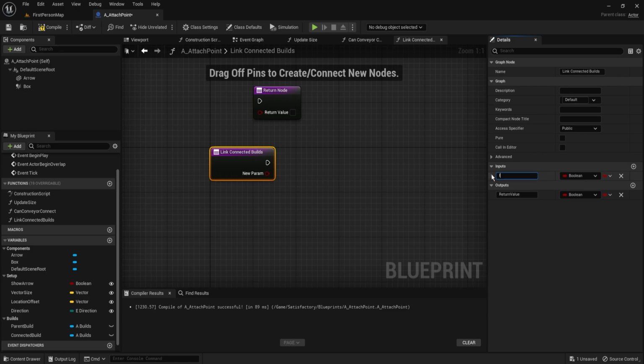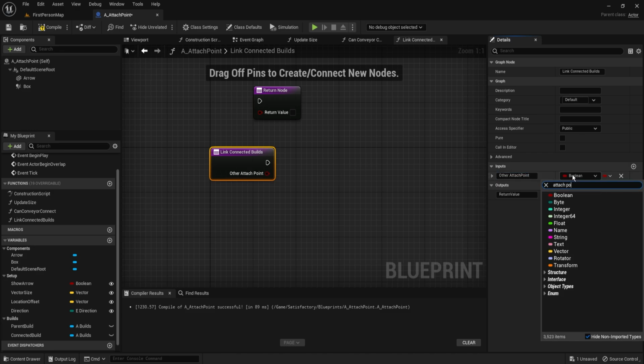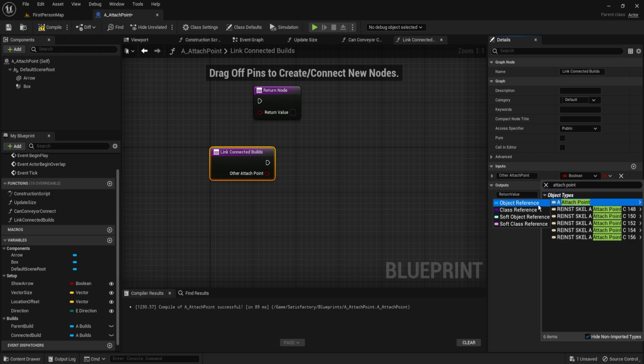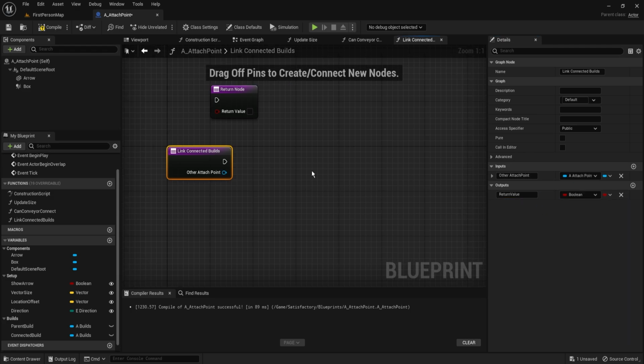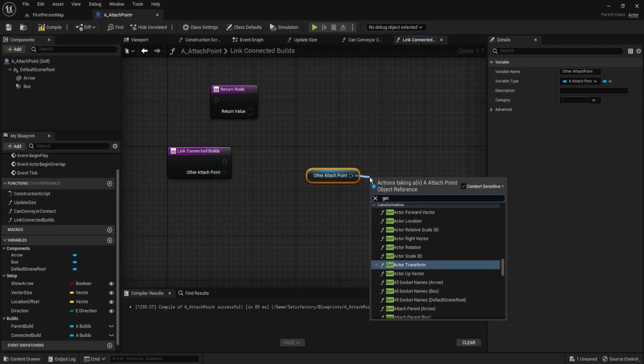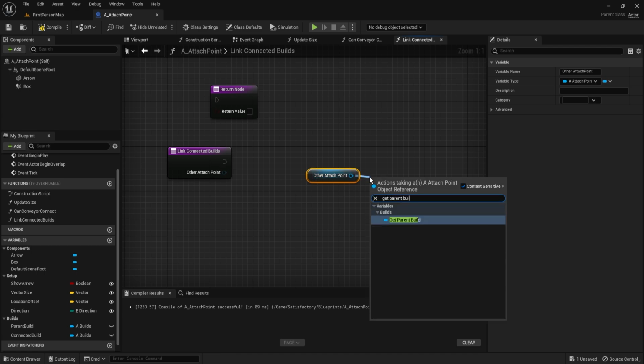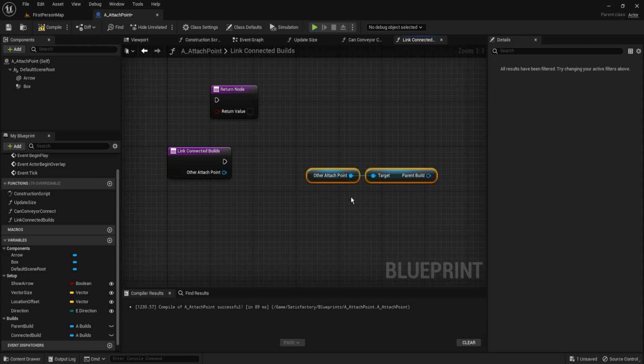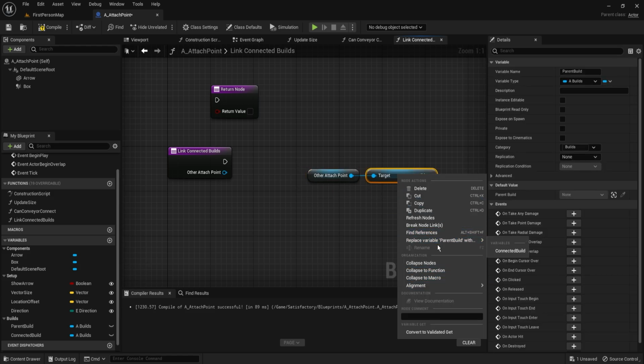So we'll get in, or actually other works better this time, attach point. So let's just get a reference to that, an attach point. And we'll call it here, get other attach point, and we'll say get parent build here. The reason we want parent is because we can then link the 2 parents together.